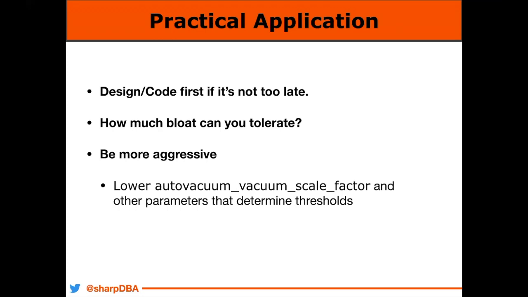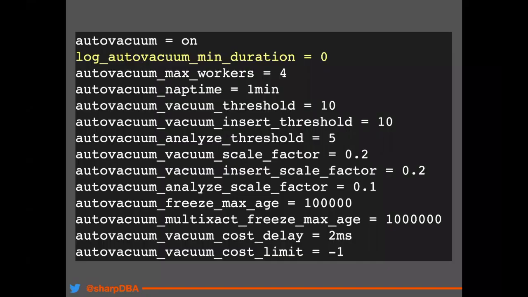I like the approach of being more aggressive. That's my personality. If you want to do that, then you want to lower your thresholds. I don't remember why I've called out the Autovacuum scale factor specifically right here, but you'll want to look at basically all of these. Actually, these are the highlight of the 40 that I usually look at. But you'll also want to be aware of when this is too aggressive, because Autovacuum has some resource overhead. Don't be afraid of it, but plan accordingly.